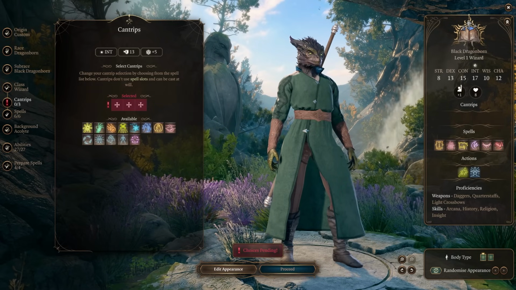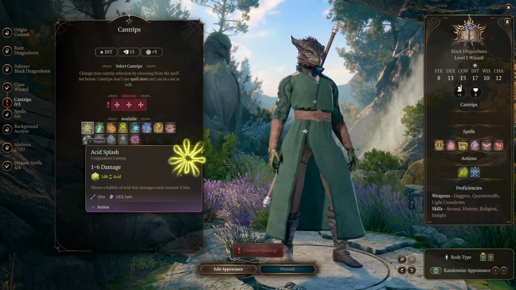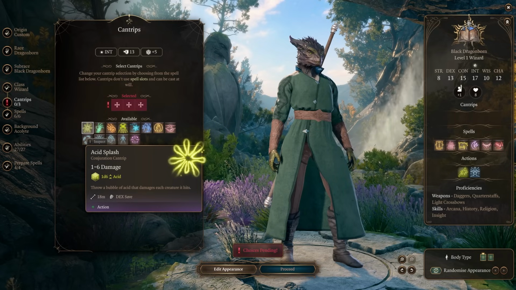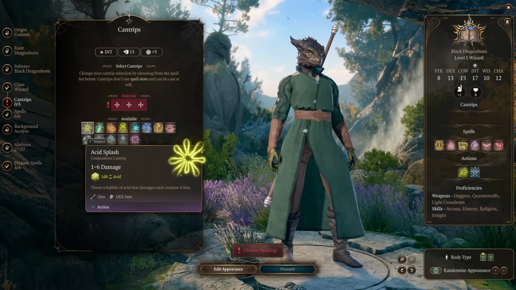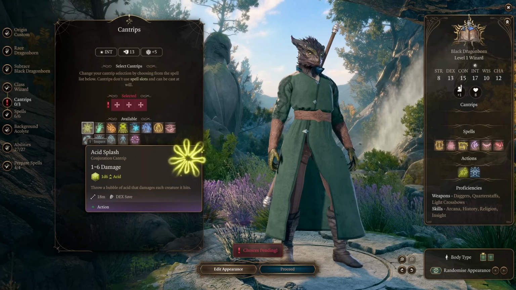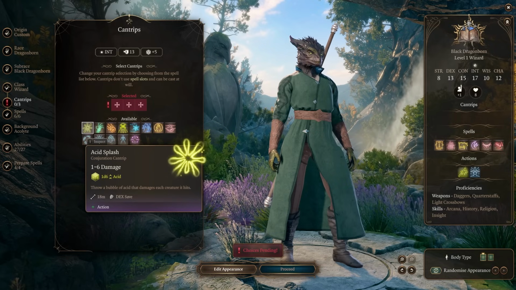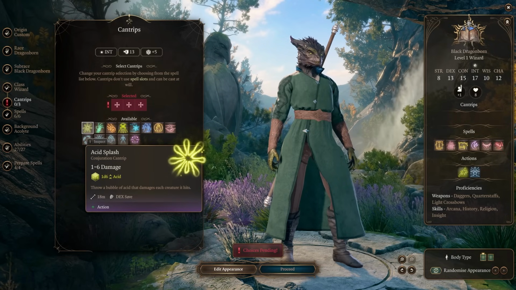And so for our cantrips, we are starting with the obvious Acid Splash. This is a one-of-a-kind AoE cantrip in a small area. However, it has two limitations. Firstly, the AoE is quite small, and second, it isn't based on an attack roll, it is a dexterity saving throw. This combined with the low damage of 1d6 makes this a difficult cantrip to build around. However, we shall make it good if it is the last thing we do.